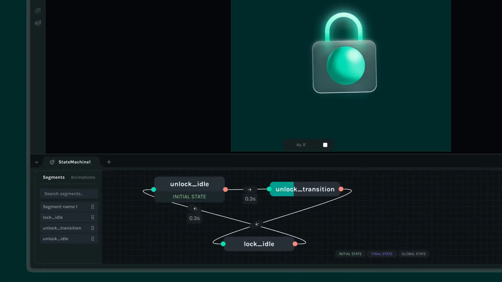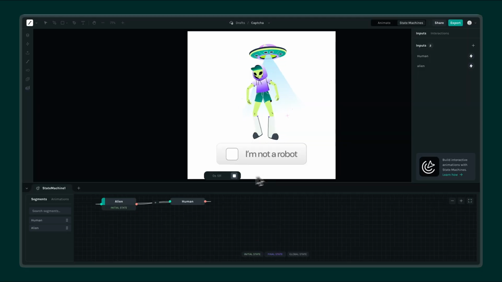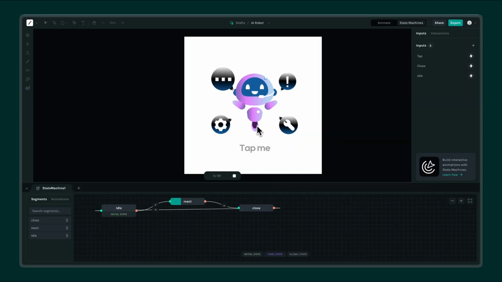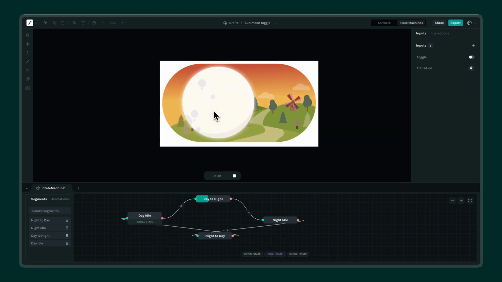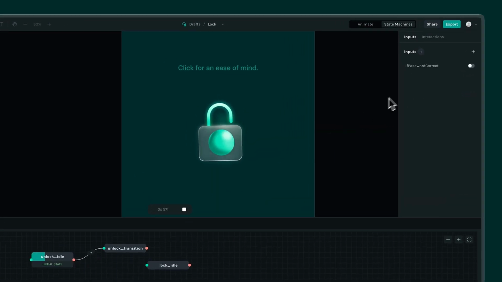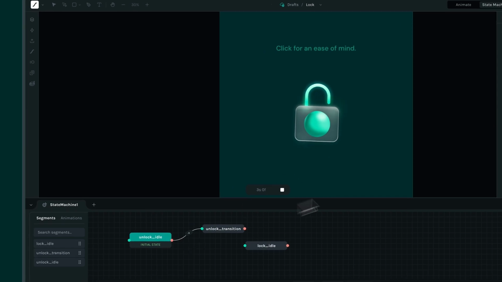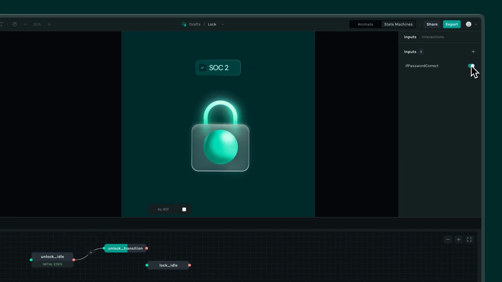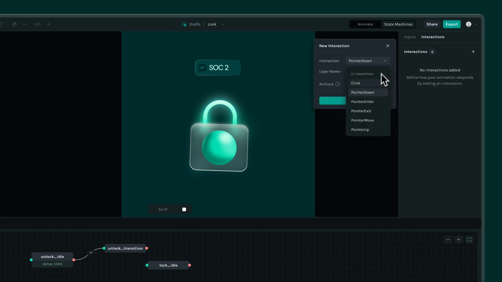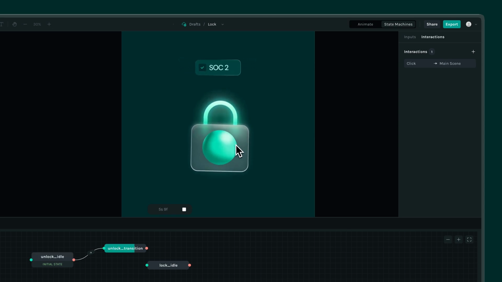Interactions, the triggers. Now, how do these inputs actually get fired in the first place? That's where interactions come in. Interactions are the user-driven actions like clicking, pressing down, hovering, etc. They're what cause the inputs to change. Here's the important bit. Inputs and transitions alone are enough to drive state machines, and often, developers use code to control them directly. But as designers, if we want animations to respond to real user actions, we add interactions. They're the bridge between what the user does and what the state machine decides. So, in animation, if someone clicks over a button or an icon, that click interaction flips an input, which fires a transition, and it animates into its click state.